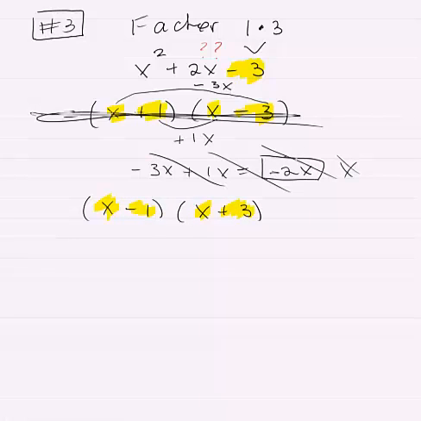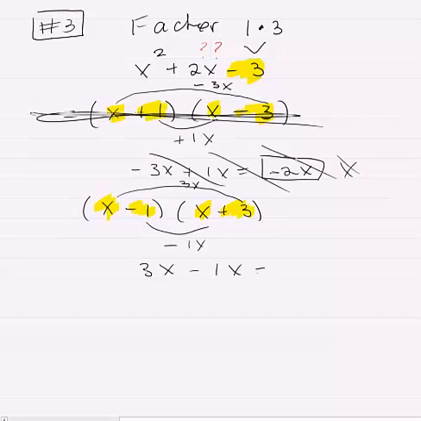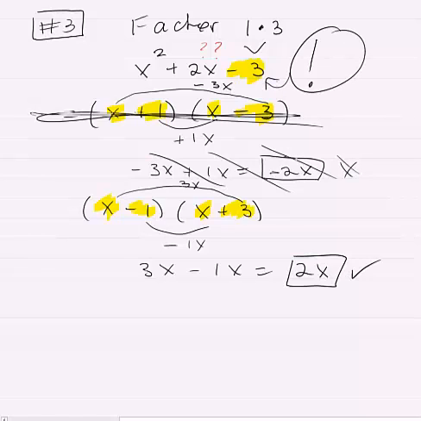And now if you check the terms, if you multiply outer with the outer, right here, you get 3x, and then inner here gives you minus 1x. Now look what happens. If you put them together, hooray, we're getting the 2x. So that checks out. Okay? To retrace the steps, it's extremely important to understand that you always begin with the last term. That tells you what to try, and then it's trial and error until you get to the answer.